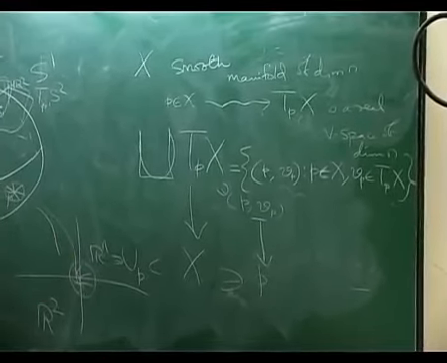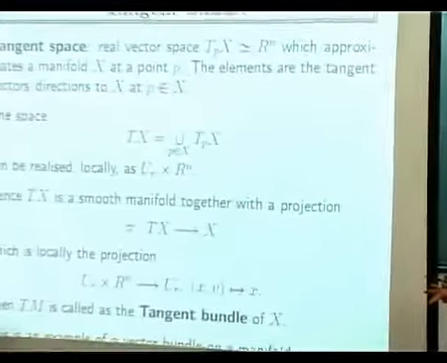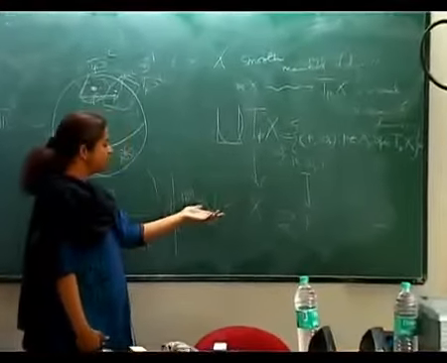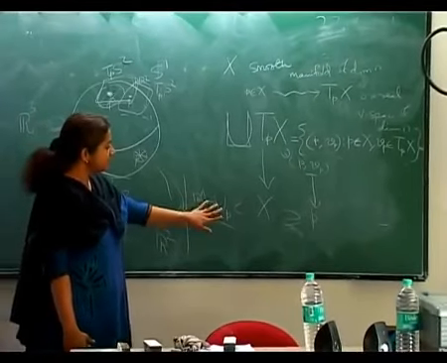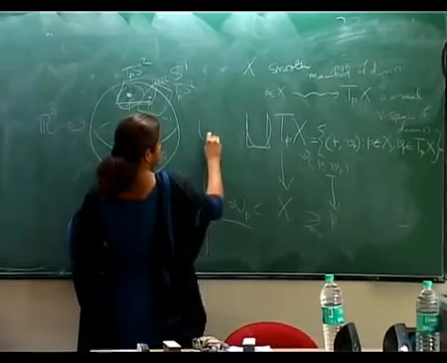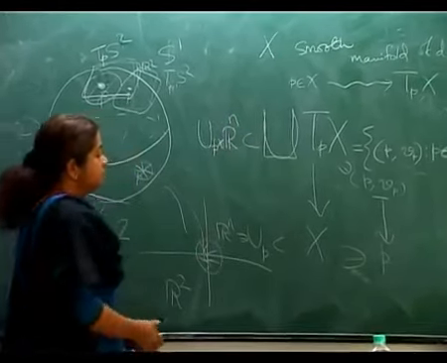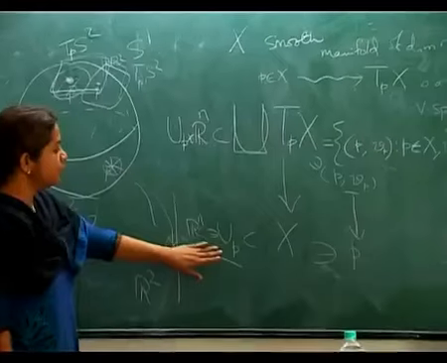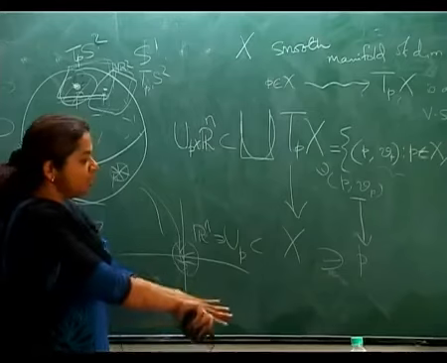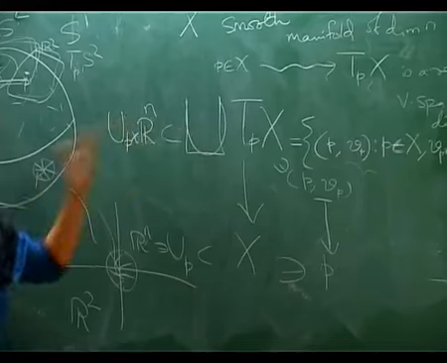So if I take the n-dimensional plane, and any point on Rn, the tangent space is going to be itself, right? So locally, since this is isomorphic or diffeomorphic to such open subsets, the tangent space over UP is just going to be UP cross Rn. So this is how this collection looks over such open subsets. You can imagine that wherever these UPs patch up together, the same patching condition will give a manifold structure on TPX also.